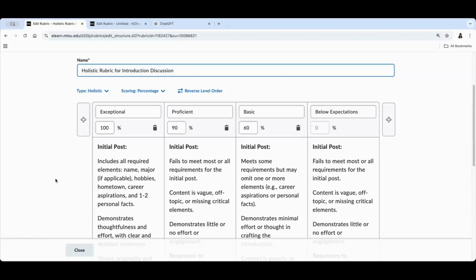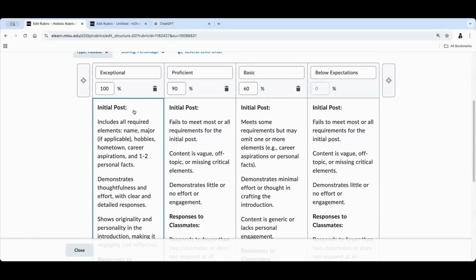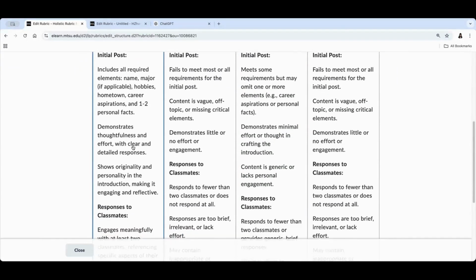Yeah, I also think it's a good point. Based on that, I would like to show you something simple you can do, a holistic rubric. Instead of choosing analytic, which has different criteria, you can choose holistic, which looks simpler. You just have 4 or 5 levels, and then you include a description here.